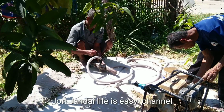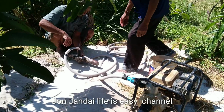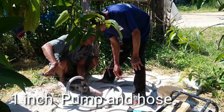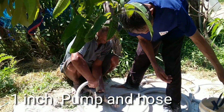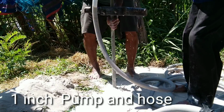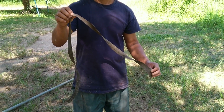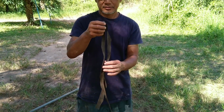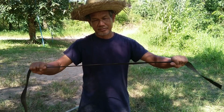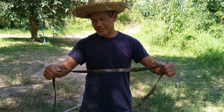Another important equipment is a pump and a hose. The hose has to be quite long, because if the water is very deep, we need to have a long hose for that. The inner tube of the bicycle is very useful. We use it to tie something to make it tight, and then we can tie the pipe to prevent leaking.